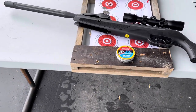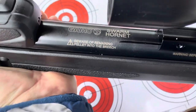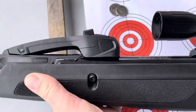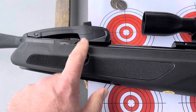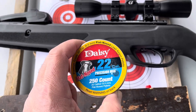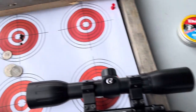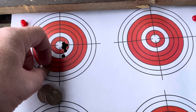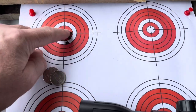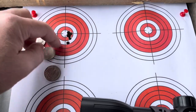Hey YouTube. I'm just out here in the yard shooting my new Gamo air gun that I got yesterday. This one is the Swarm Hornet. It's got the Generation 1 repeater mechanism on it, 22 caliber. I just shot a group that I'm pretty happy with using these Daisy wad cutters, which I never found to be particularly great. But at 18 yards, there's a dime — I had one flyer there. It's practically a nickel.